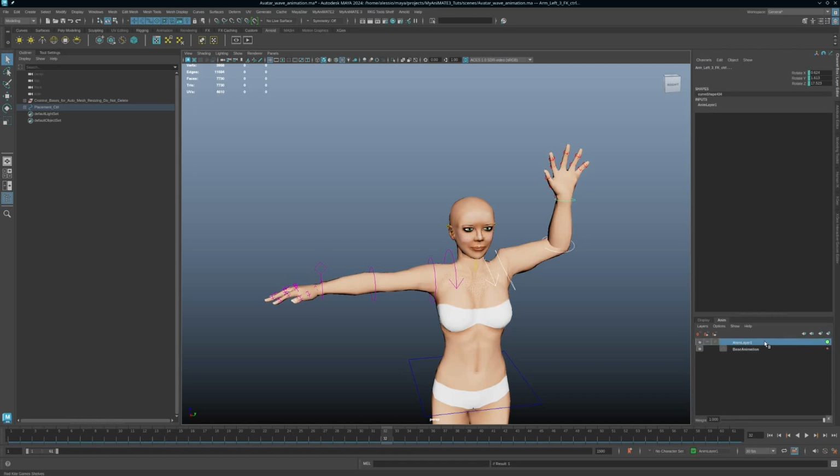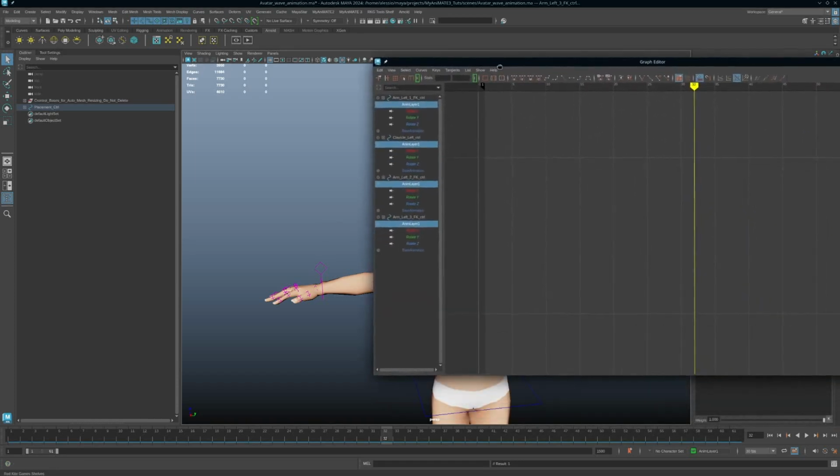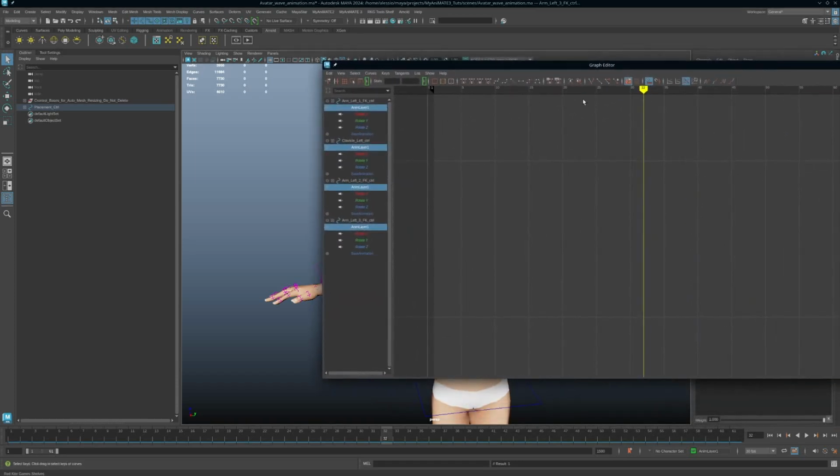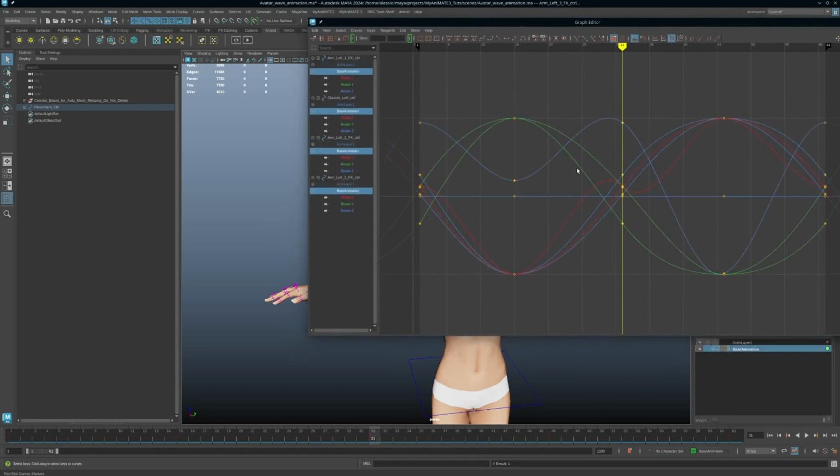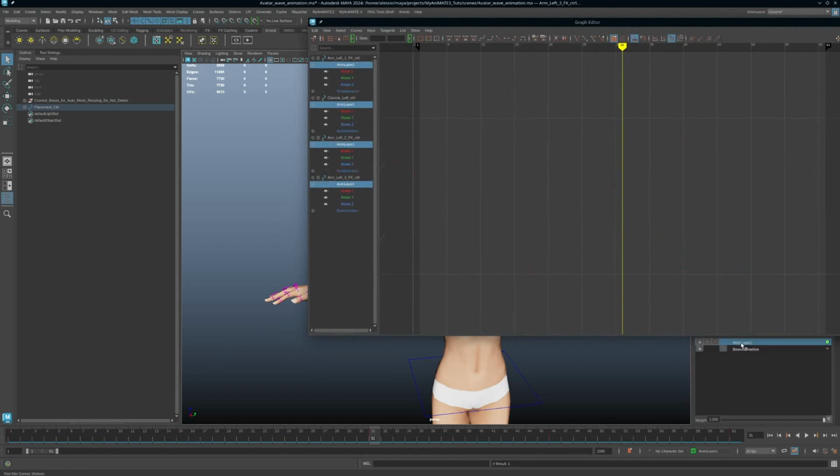And with that one selected, if we go here, the graph editor looks like it's empty, as well as the timeline down here. But when we go back to base animation, our base animation is back. All right, so let's move on to the anim layer, and you can see when you switch, the currently active layer is green, right?